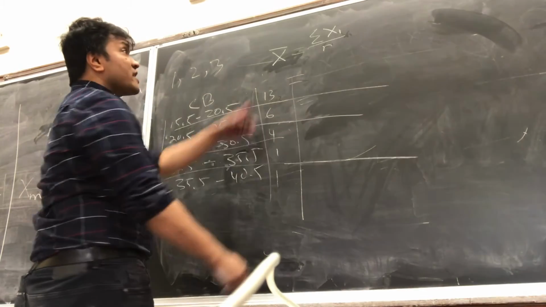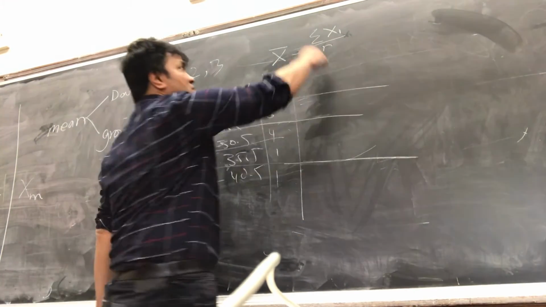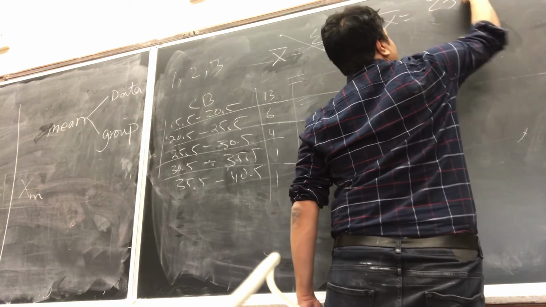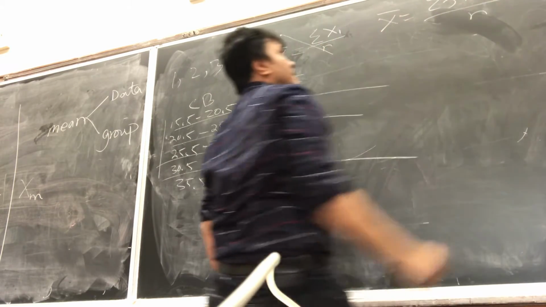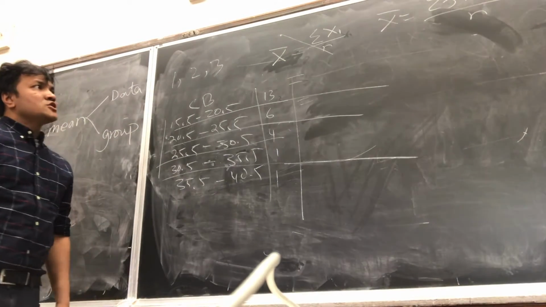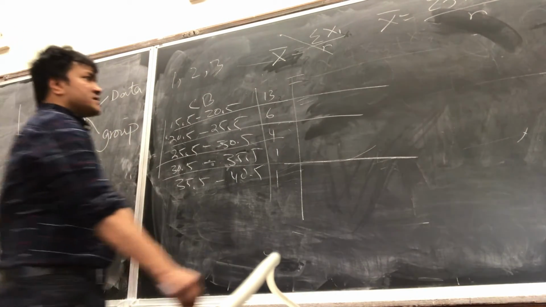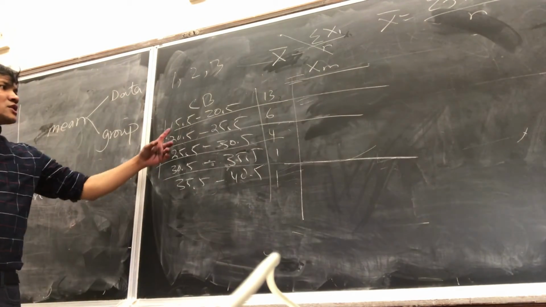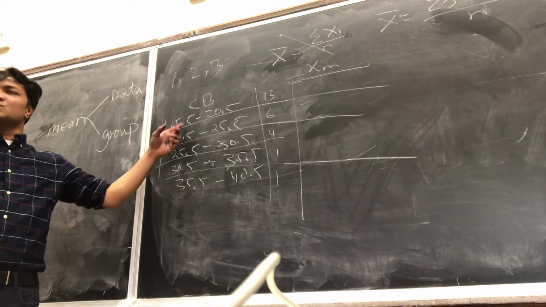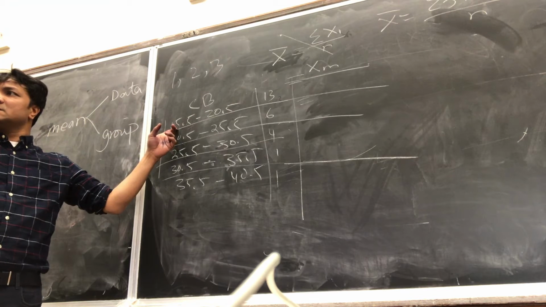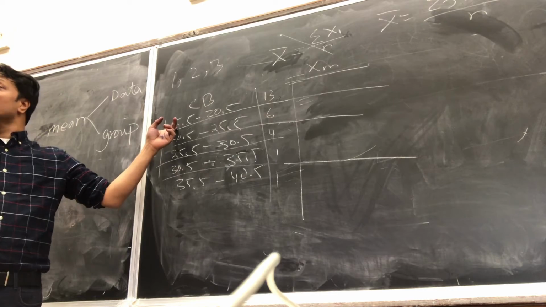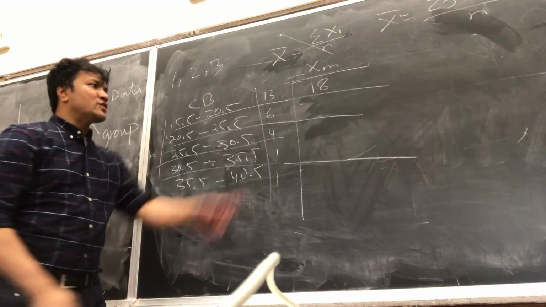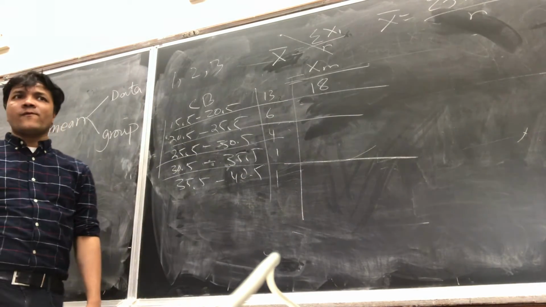So the formula we're going to use, we're not going to use this formula. What formula are we going to use? We're going to use x is equal to f xm over n. Okay, so let's find the midpoint. 21 plus 15 is what? 36. 36 divided by 2 is 18. Very good, 18. I'll give you 2 seconds to do this one, and this one, and report to me.